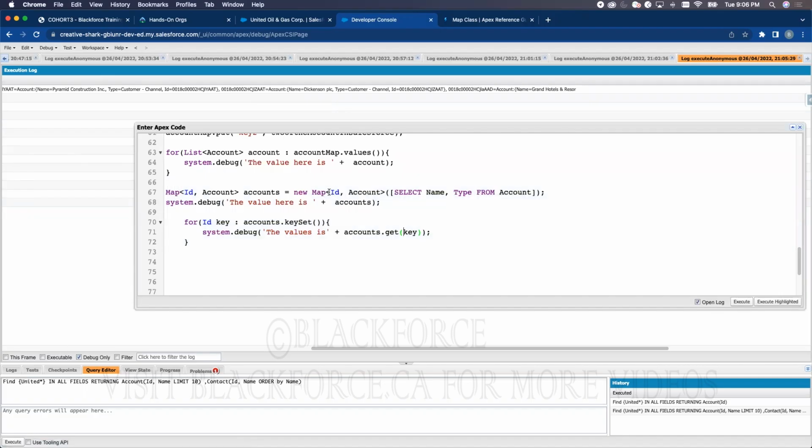The map would always have the ID present in the query. That's how it was able to get ID as a key. That's the benefit of the map, because you will see the use case once you start programming. Once you start programming, you will see that you need that ID. How do I associate the ID to that record? Then the key value pair will come into place.